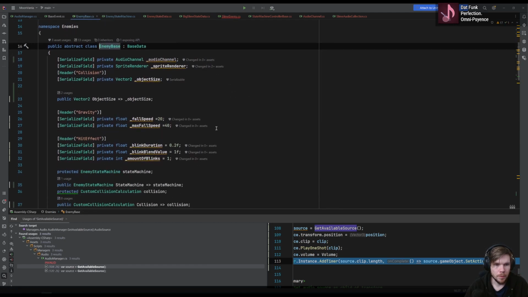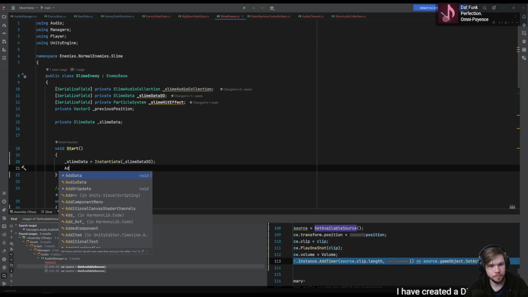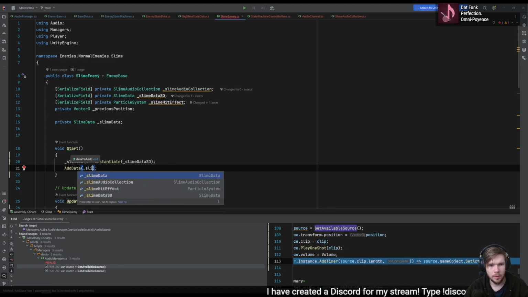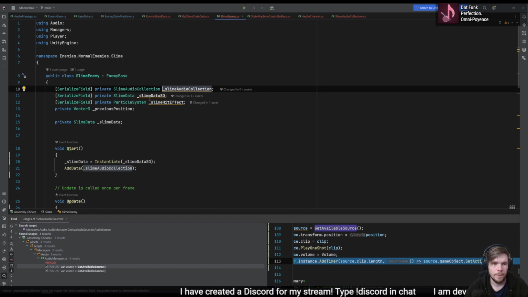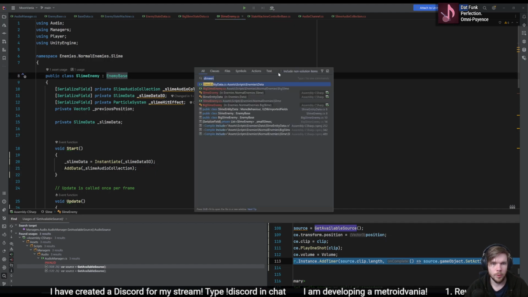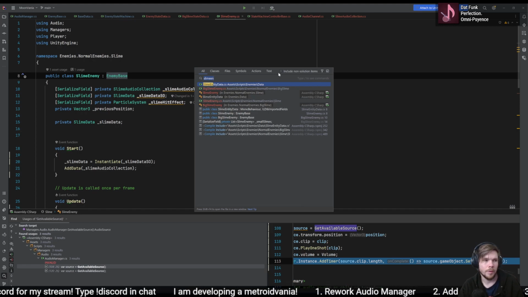Enemy base is a part where I can load base data, yeah, so I could just add data, slime audio collection. And that way, I think if we go into the... but this is also a problem.